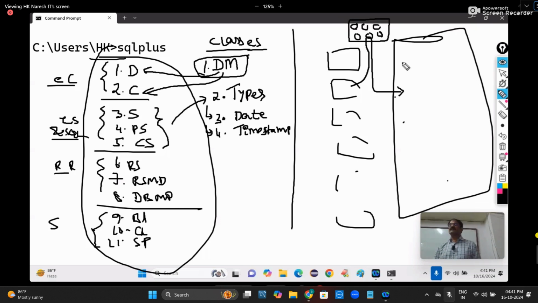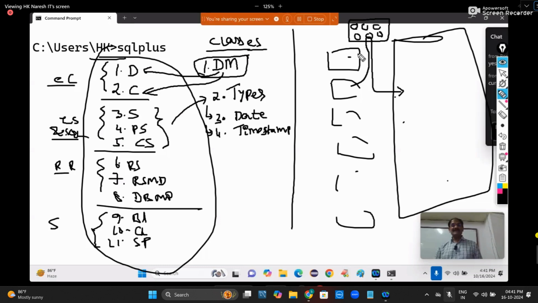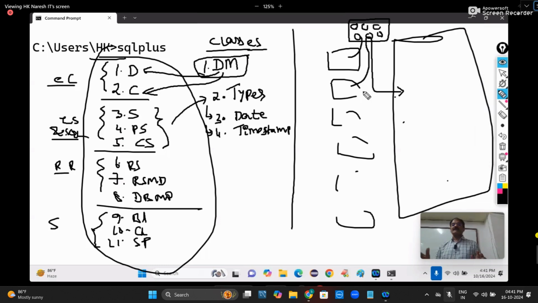Repeat once again, buddy. I have my Java program and want to interact with the database. Then is it a good idea to create a connection by myself every time? Wrong. Then what do we have to do? Let us create the connections and then make the connections available to each class. Then that class will approach the connection pool. Understood? What we call it now is a connection pool.